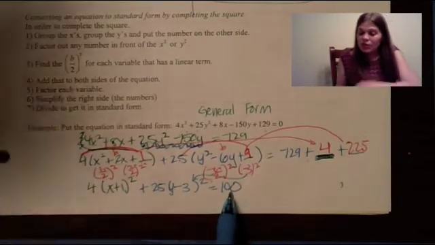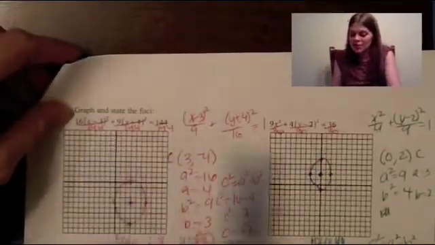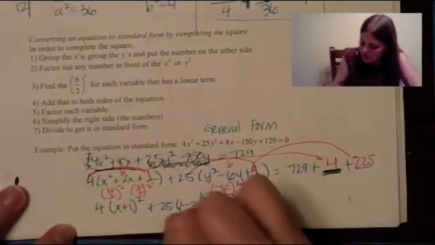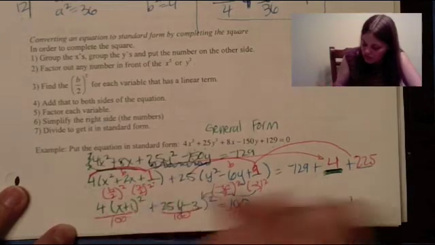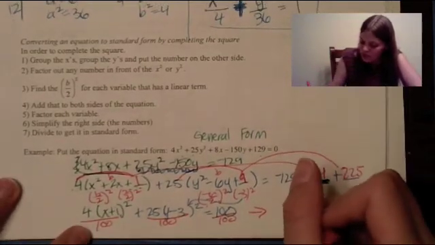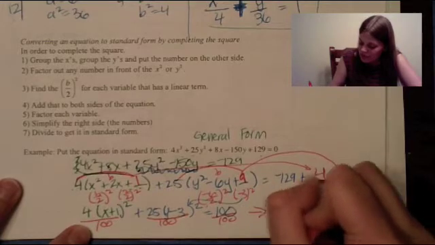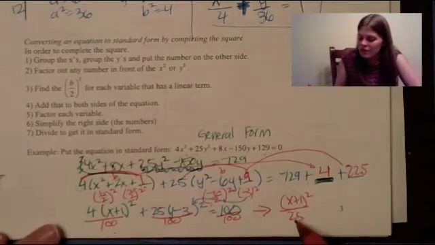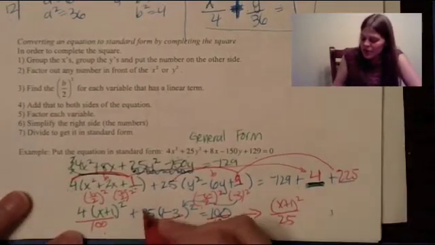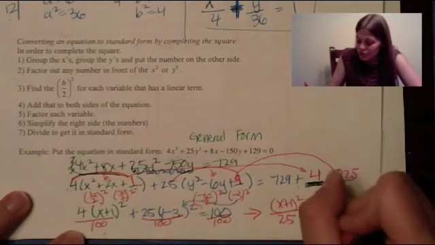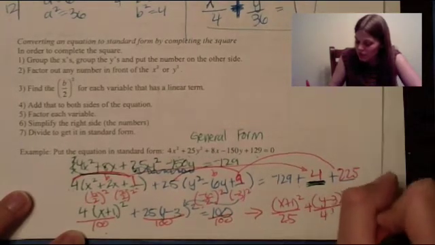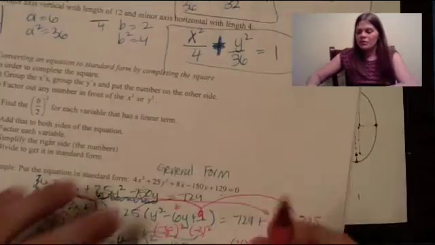Okay. Now we're really close. Now we're up to the part where it looks like these two up here. So I'm going to divide by 100 on each side and each term. This now turns into 4 divided by 100, which is 1/25, so x plus 1 squared over 25, with the 25 on the bottom. And then 25 divided by 100 simplifies to 1/4, so I have plus y minus 3 squared over 4 equals 1. Okay? So that's how you complete the square.